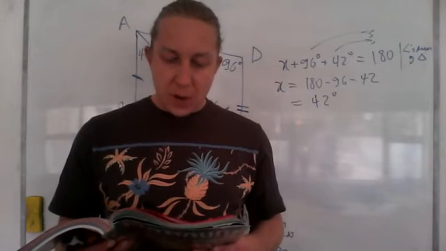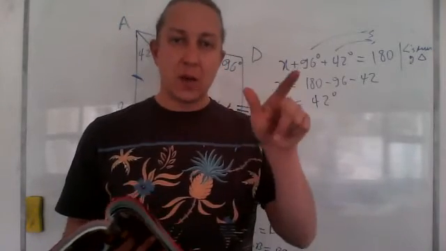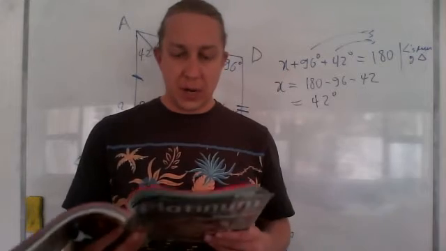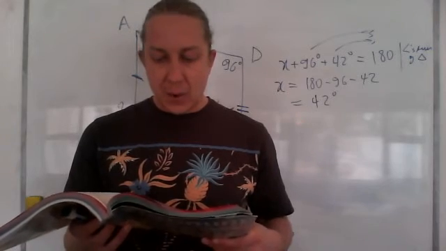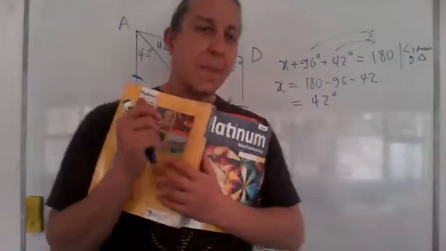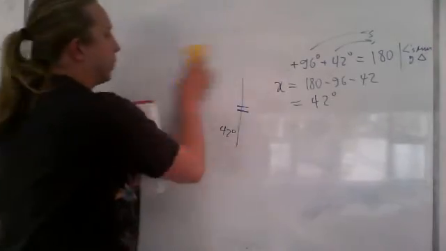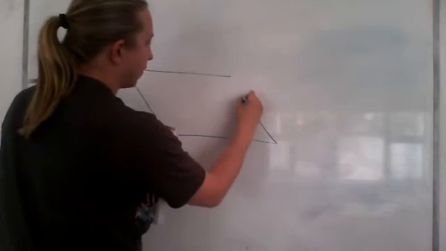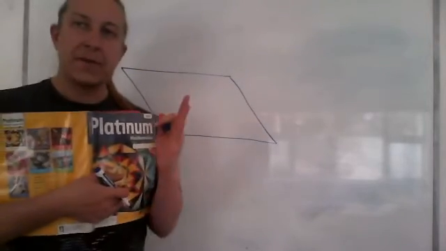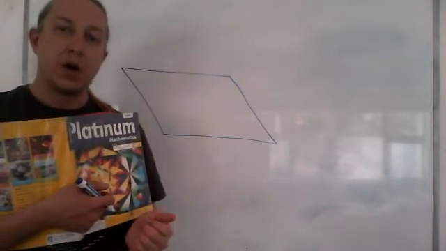So that's a rectangle. Also, the sides are parallel. A square has 4 equal angles and they are all 90 degrees. Okay, so the square, remember, all sides are equal, all angles are equal, and they are equal to 90. Okay. The next one is a parallelogram that has 2 pairs of equal angles. The equal angles are opposite each other. Alright, so a parallelogram is almost like a rectangle, but it is slanted. Okay, so I'll give you an example. So a parallelogram has parallel sides and it doesn't have 90-degree angles. Okay, so it looks something like that. If we give it 90-degree angles, we're going to get a rectangle. So a parallelogram is just a rectangle that's been kind of put on its side a little bit.